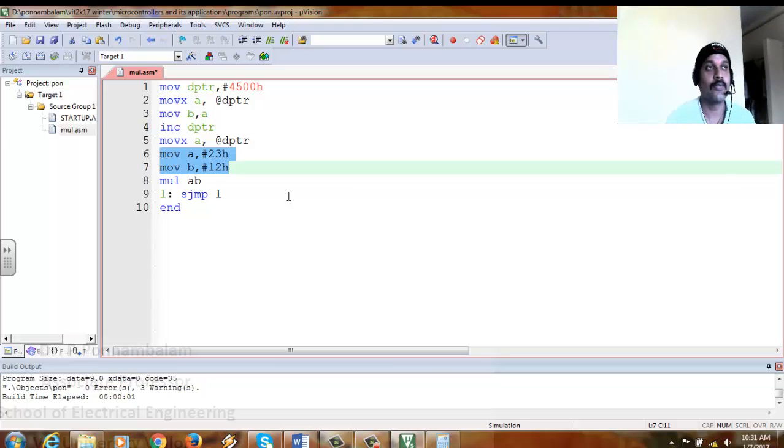Only when using subtraction and division you'll have to worry, because 2 by 3 is not equivalent to 3 by 2, so we have to keep that in mind. As far as addition and multiplication, a cross b is equivalent to b cross a, so we don't have to worry.